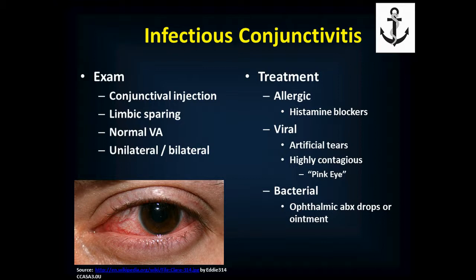And if it's bacterial, you add an ophthalmic antibiotic drop or ointment. And when you talk to medical control, it's very hard to distinguish between viral and bacterial. And even though viral is much more common, most physicians still consider it reasonable to use an antibiotic drop on a viral conjunctivitis, even though they don't work. You could simply observe and see if they're getting better or not as well. And that'll be up to medical control.